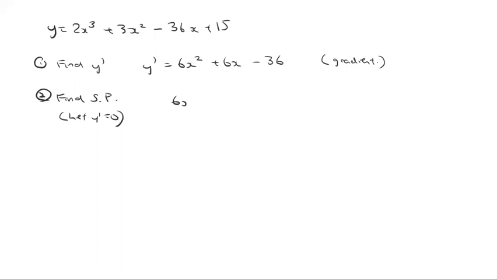Now, if we're trying to solve for this equal to zero, what's the first thing we might do to make it easier? Factorize. We could just divide by six, but yeah, essentially. So you've got x squared plus x minus 6 equals 0, which would make it easier to factorize. I'm not sure if you meant divide by 6 when you said factorize, but you could factor out a 6, or just get rid of it since it's equal to 0 on the other side. And this is factorizable. Can you see the factors?